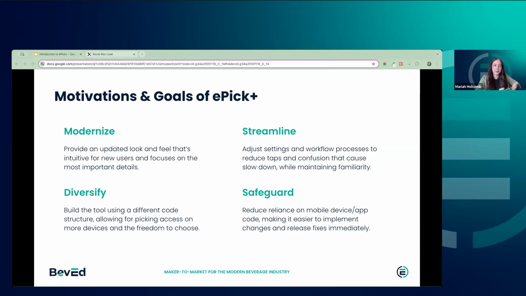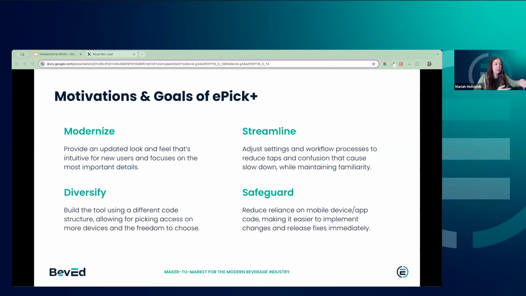So for those of you that have been with us for a while, using ePick for a while, you might remember that time when Encompass Mobile switched to being in the App Store. If a problem was encountered within ePick specifically on the warehouse side, that kind of fix would require a change to the app code and then pushing that out to the iOS App Store. With that kind of process, that can take communication with Apple. They have to approve it on their side as well.